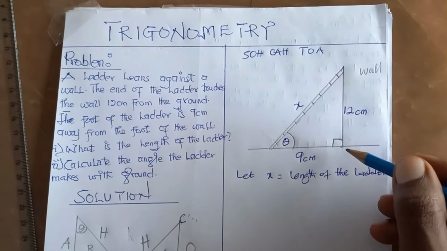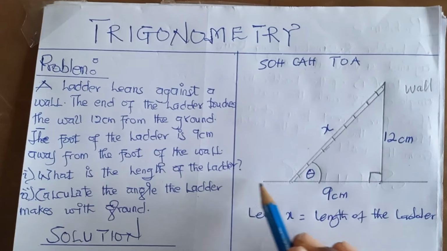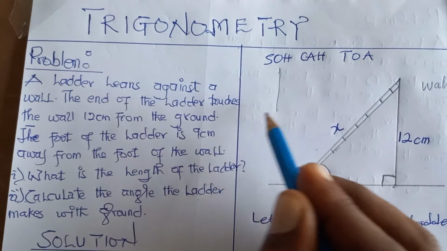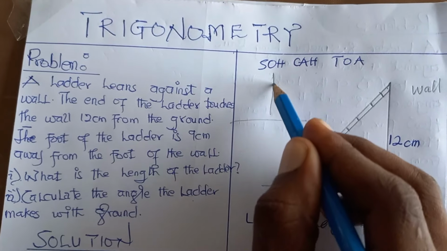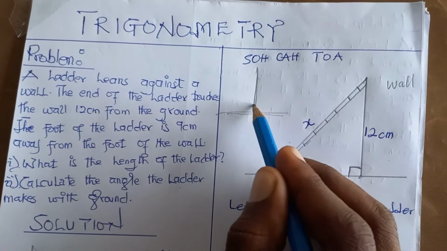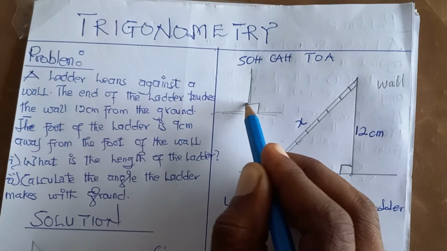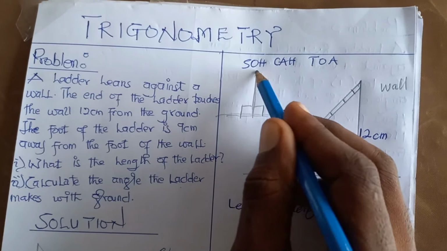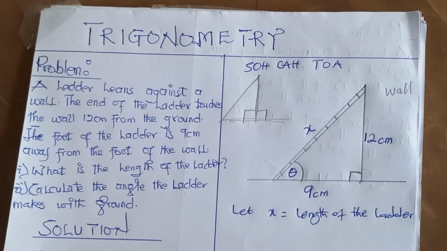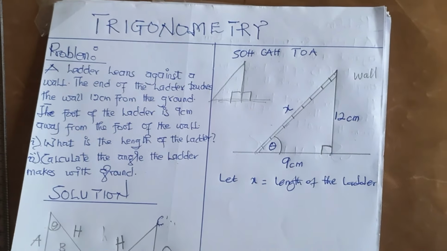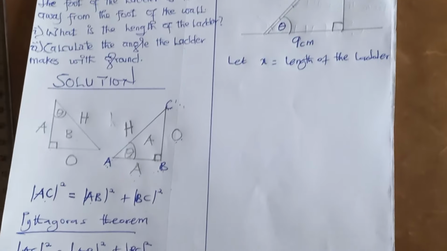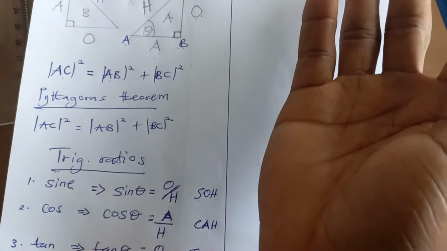So the wall against the ground. So assuming that this is the wall and this is the ground, you see, it is perpendicular to the ground. So here will be 90 and here too will be 90. So this is how our sketch looks. So we can say that this is a right angle triangle. So we can use the procedure to solve what we learned to solve.